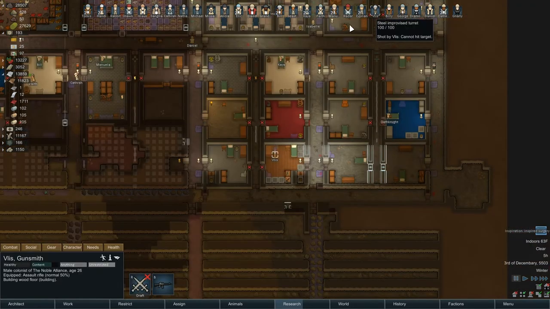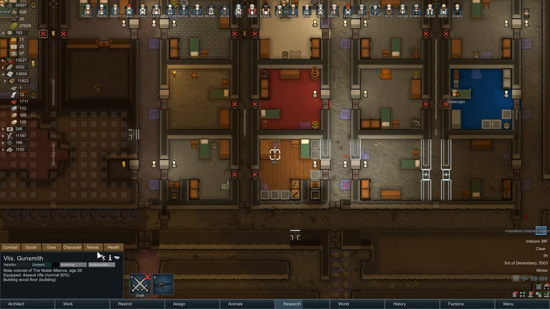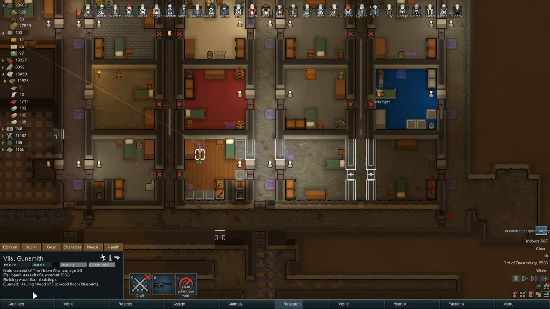Bliss, you are building wooden floor, and that would be great if you can continue that. So let's have you, when you're done with that, actually go to this middle one here. Bring more wood over for that. And actually, yeah, these two rooms really need to be done next. So let's think about that.